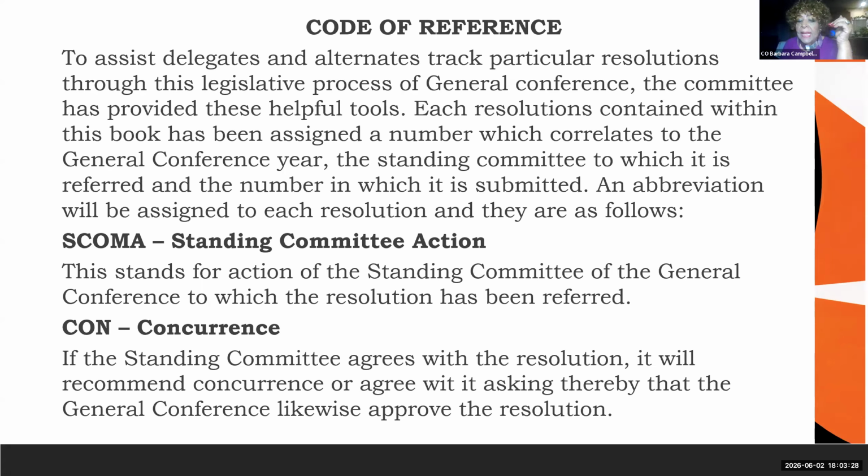You want to have a committee that goes through it a little bit so that we don't have all these long resolutions that sometimes don't concur. I'm going to tell you from the resolutions I read, I can tell a number of people have not read our Discipline because some of the resolutions are already in there. They may have added a few things, but it didn't do anything to enhance it. Make sure you read the resolutions and see what they're saying.